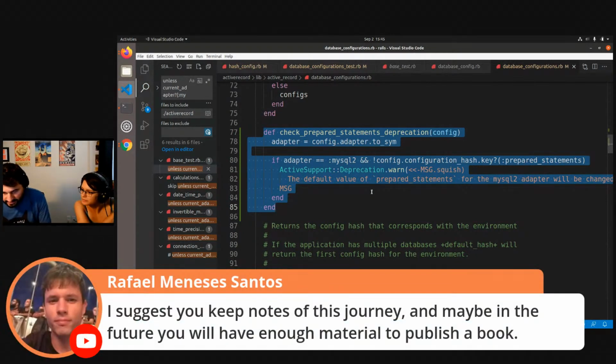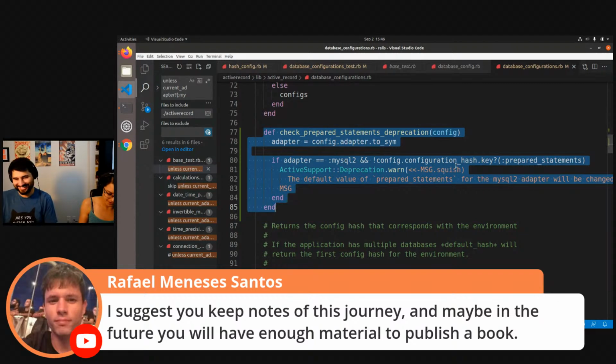So let's see here. Just keep notes of this journey, and maybe in the future you will have enough material to publish a book. That's the idea. We do write some notes and highlights from the sessions, and we post them on our blog on hexdevs.com. Sometimes we add to the posts we already have, sometimes we create a new blog post, but you can check that out. Eventually, there's enough material to create a book about how to contribute to Rails.